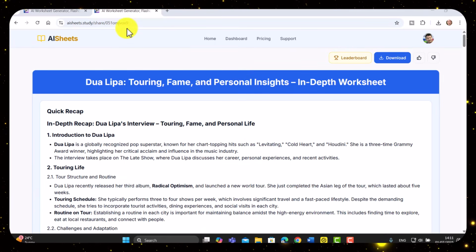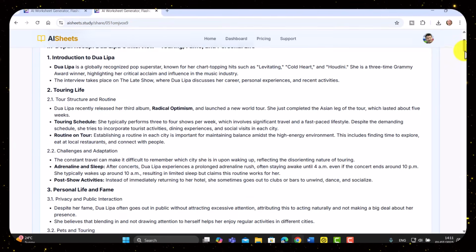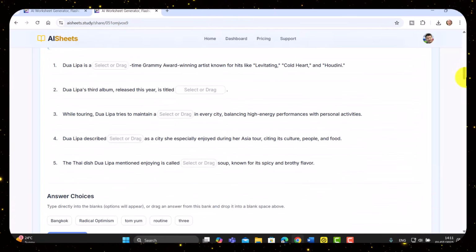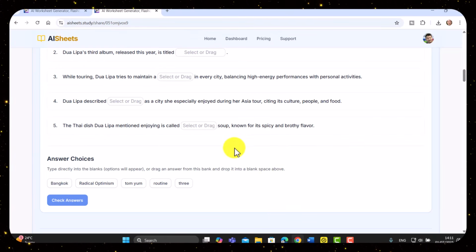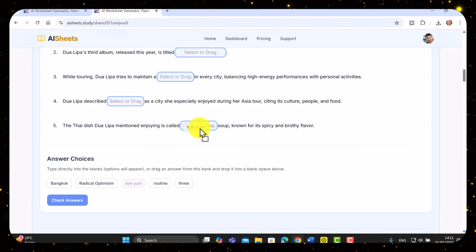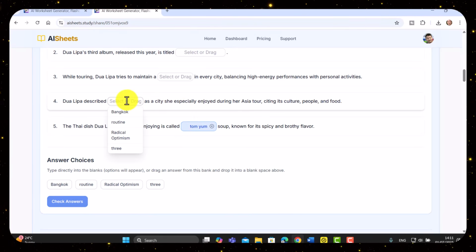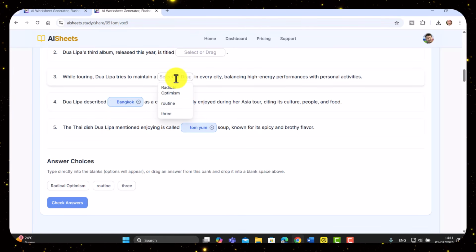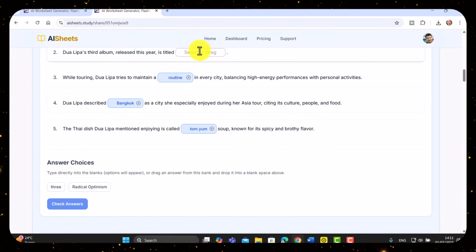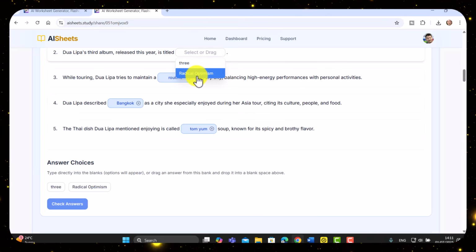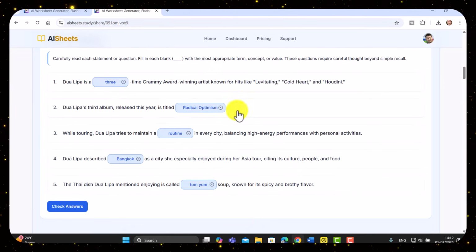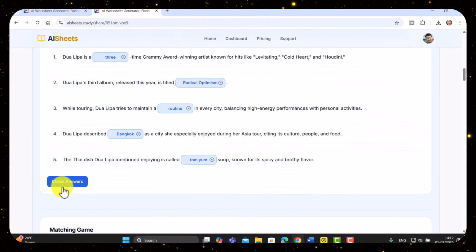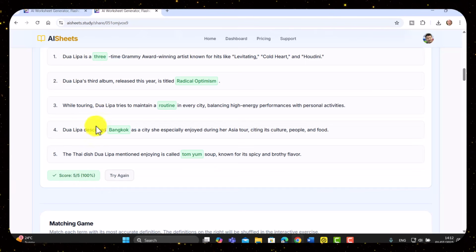So I've shared the link and I've accessed the content, and I can see that it's my updated version with just many fewer questions to answer. Okay, and I can basically drag the answers in, or I can just click here and choose the correct answer. So I can do that as well. Okay, and here I'm just putting in the answers, and let's see if I can check my answers. And the answer is I can, and it will give me feedback.